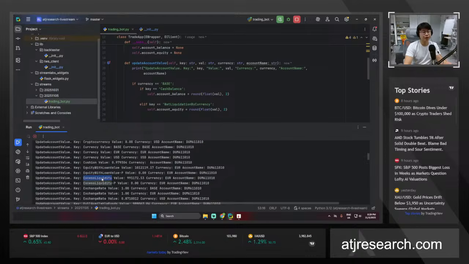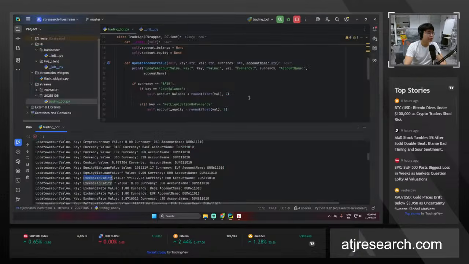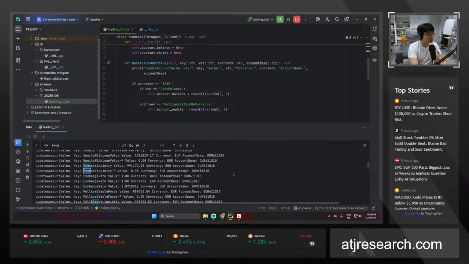So this is basically the available funds that you can use to open positions. So here I'm going to do the same thing. So I need the excess liquidity, or let's check here. Yes, this is the excess liquidity, and this is what I can use to get the free margin.